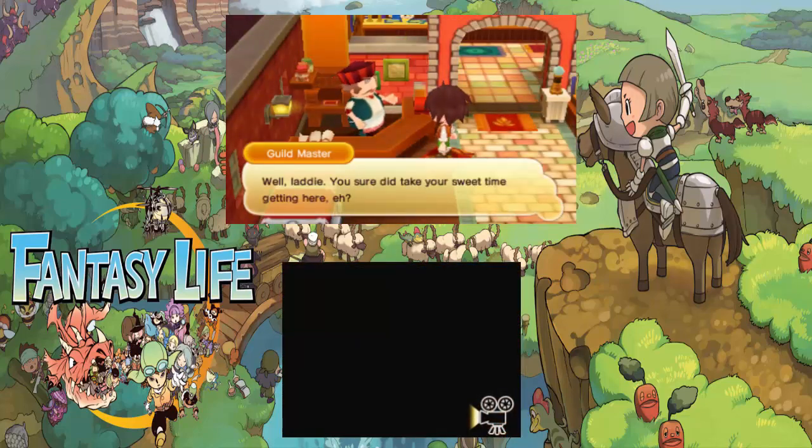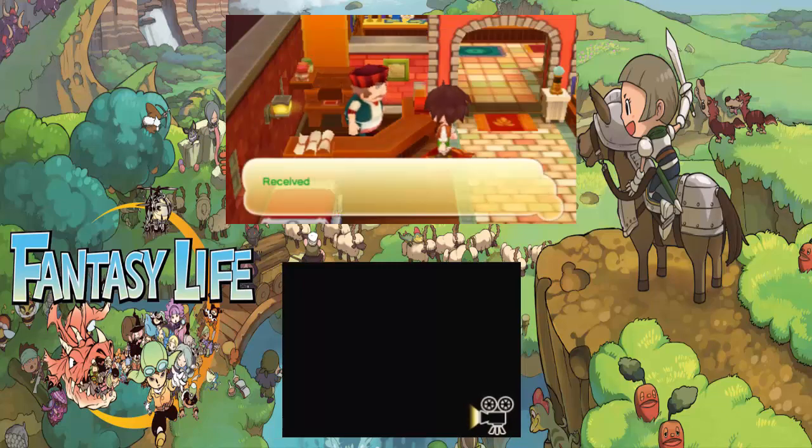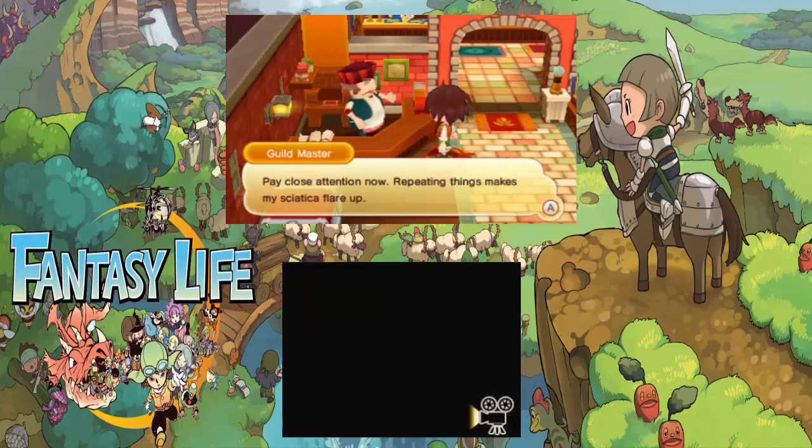Well, laddie, you sure did take your sweet time getting here, eh? You're Lucas, right? Here's your novice license. Don't lose it. I don't want to have to do all the paperwork again. Yay! I'm a mercenary! No rank, currently. Thank you. Receive mercenary license from the Guildmaster. Since you're here, read this. It explains everything you need to know about these licenses. Pay close attention now. Repeating things makes my sciatica flare up.